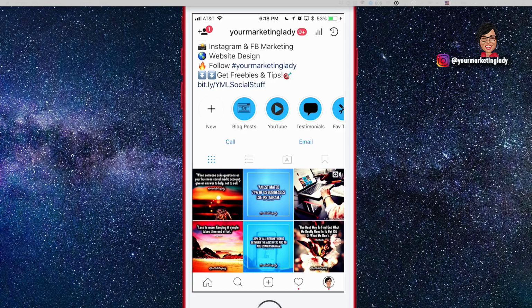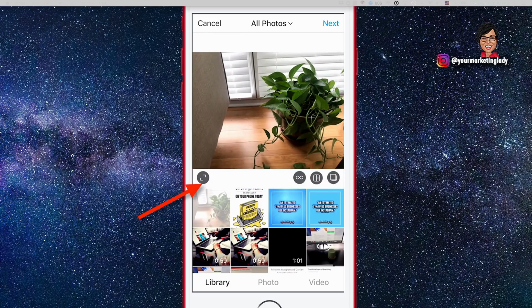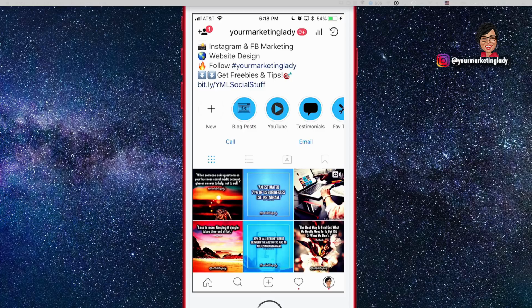Now, if you're going to use a larger widescreen photo, just format it before you post it to Instagram. I'm going to show you how to do that if you're going to use a larger photo. Click your plus button to add a photo and just click this little button here in the lower left hand corner. Click that. All you do is do that, and now it's sized correctly. And then click next and go through your next steps to filter the photo. So that's what you want to do.